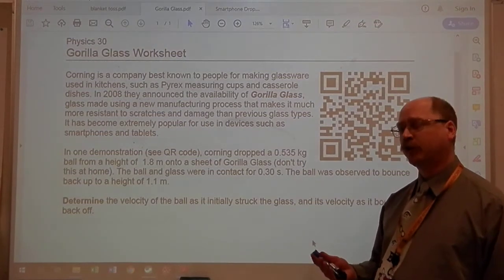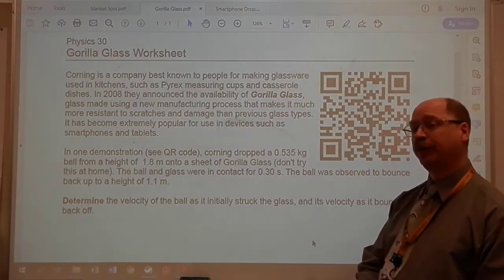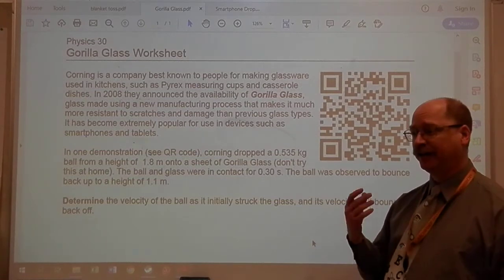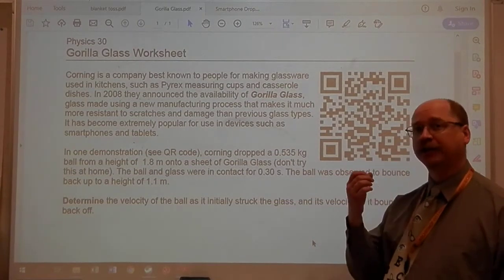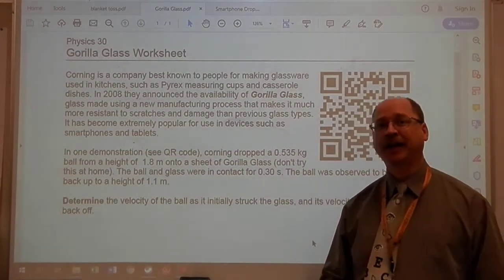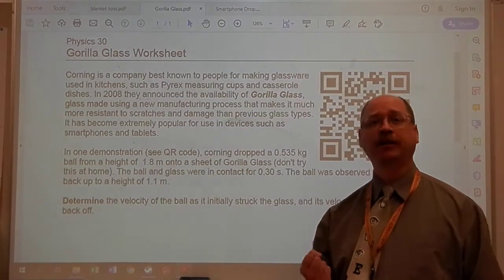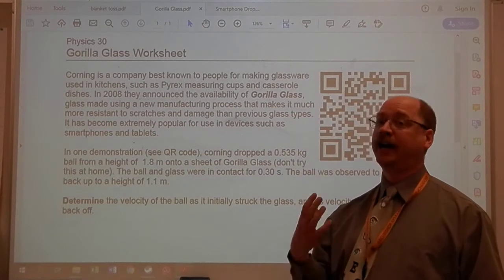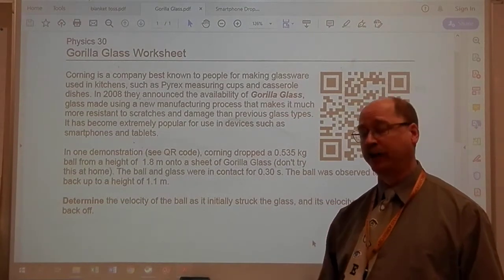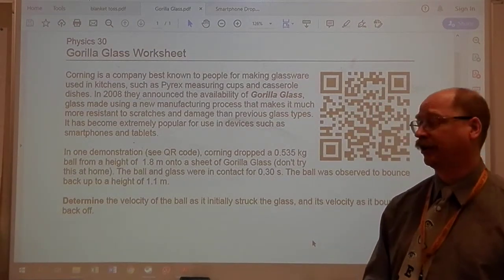So for the Gorilla Glass question, what we're looking at is the durability of Gorilla Glass. The property of Gorilla Glass that's really special is when an object impacts it, some of the energy that goes into the glass actually helps to strengthen some of the intermolecular bonds. It actually makes the glass better able to survive that damage potentially that could happen to it.